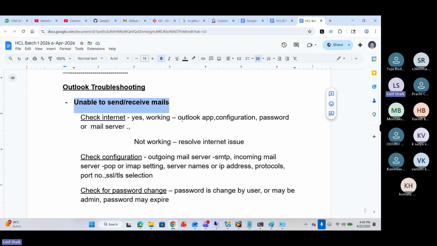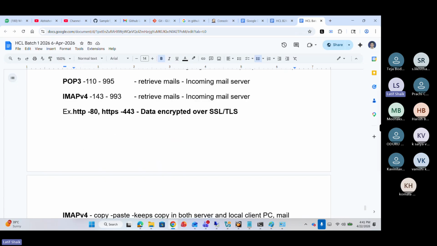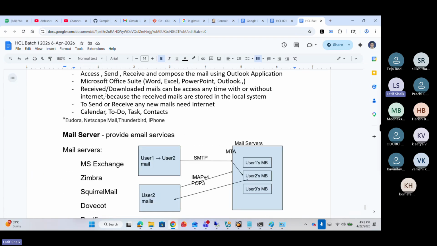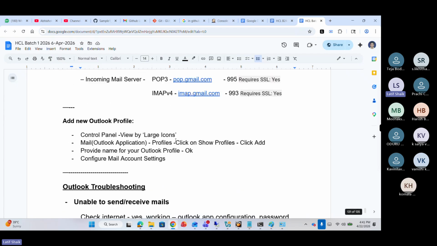Earlier we discussed that to send or receive mails, we need internet. So what you have to check first is whether internet is working or not.